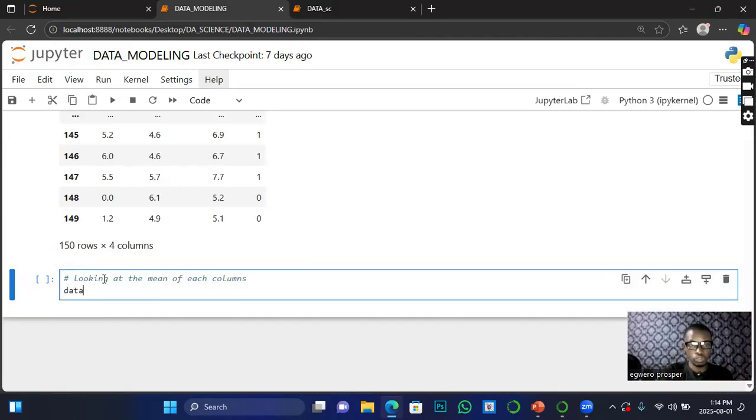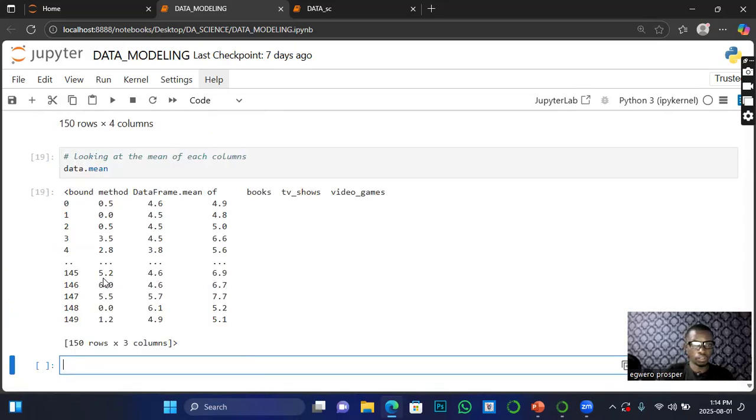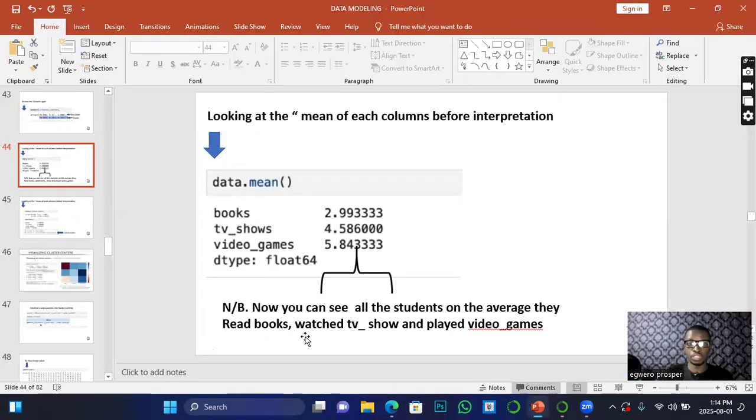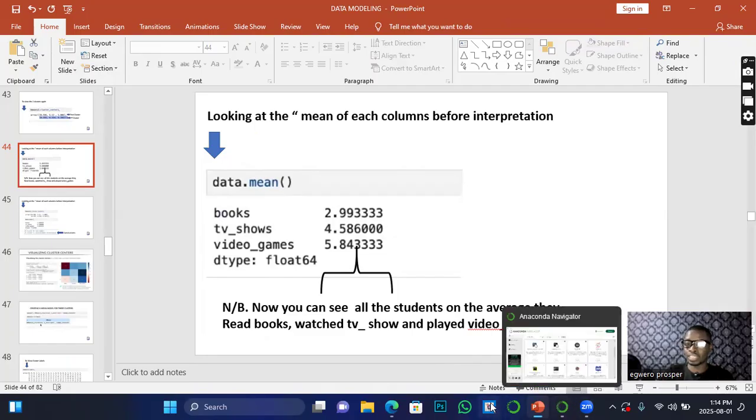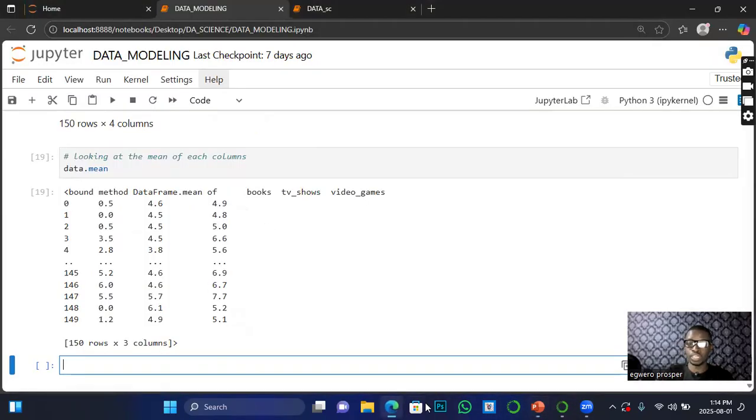So simply just do data.mean. It means it exists. I have data as a data frame name. When you type your own, what do you get? Let's see if we're on the same page. Now you can see what happened. I just typed mean instead of recognizing it as a function. That is why it displays like this.